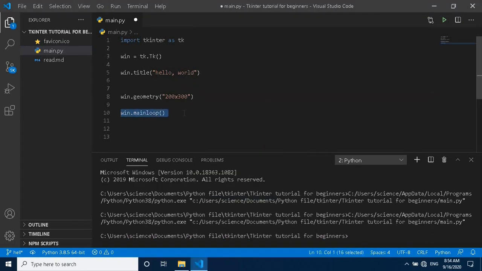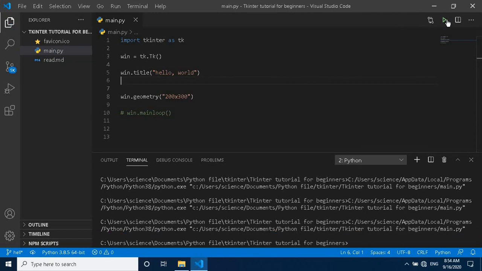Here, mainloop records an event and sends that event to our GUI. If I don't call the mainloop method and run this, then it doesn't display anything. Let me explain this with an example.